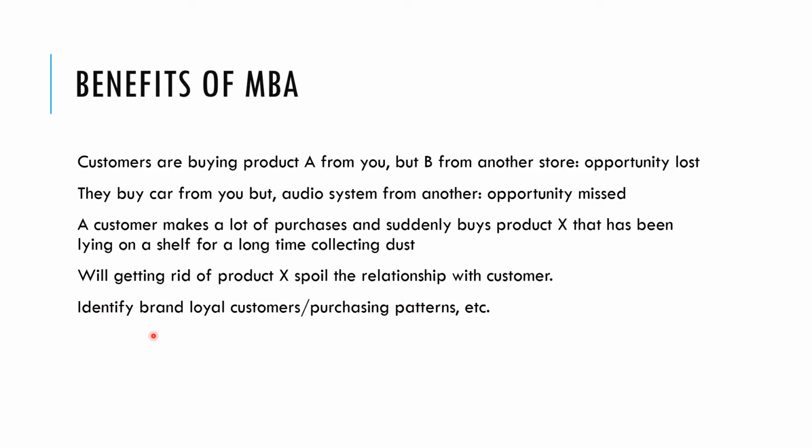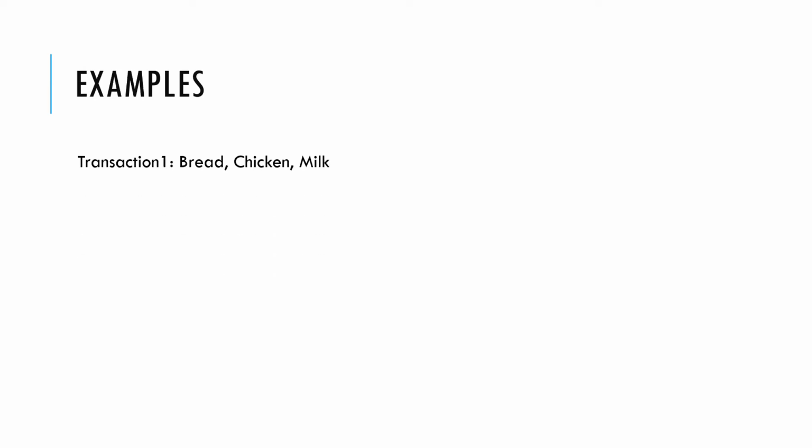Then again, it helps you identify the brand loyalty of customers and purchasing patterns. Let's look at one example here. In retail business, normally they store all the transactions. So there are examples of transaction one where you have bread, chicken, and milk. A customer comes and buys only these three products, so it becomes transaction one.